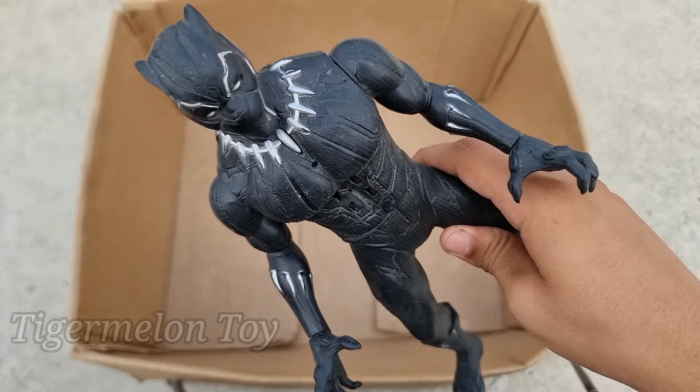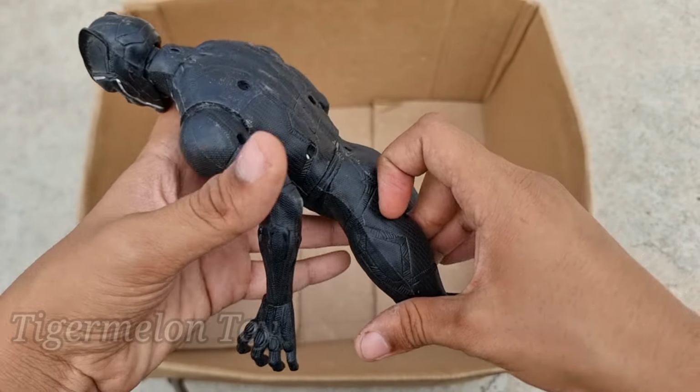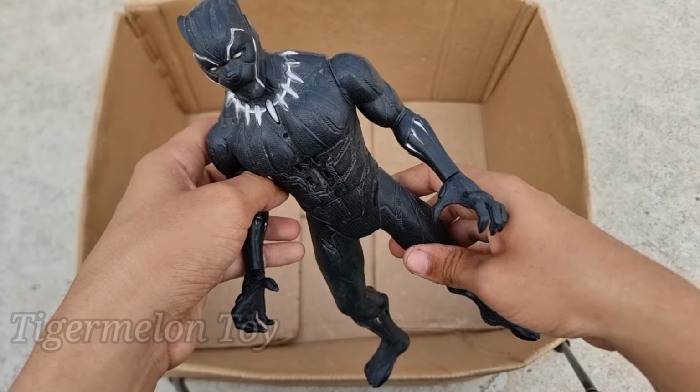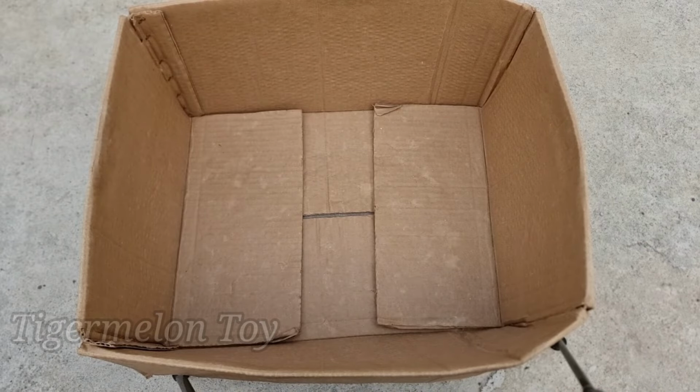Wow, guys, Black Panther is looking so cool, guys. He's from Wakanda and is the king of Wakanda, guys. Look at his muscles. This is very strong superhero, Black Panther from Wakanda. Wow, he's amazing. Now, who is next?